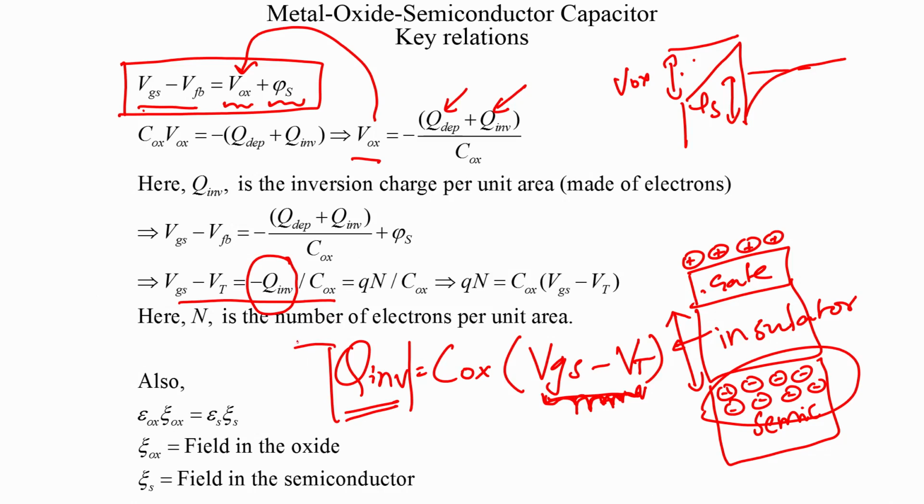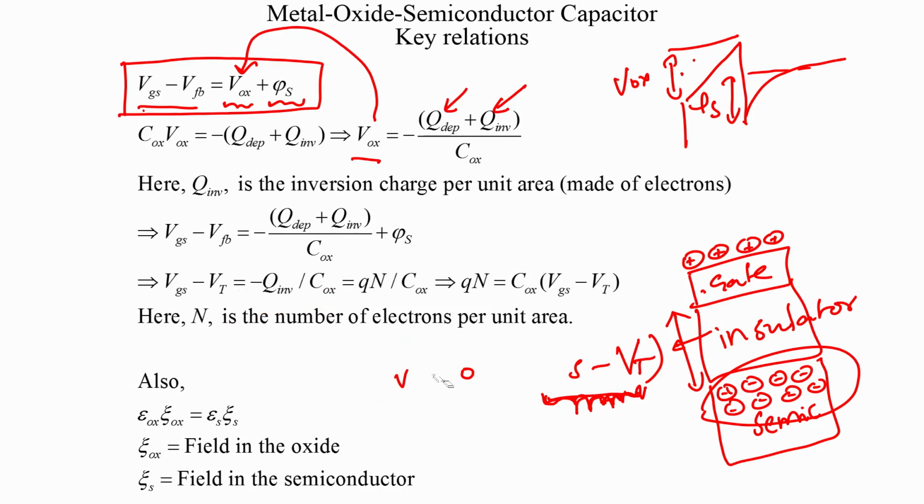And you can further write Q inversion as Q into N, where N is the number of electrons per unit area, and therefore, here you have the number of electrons. If you want to know how many electrons are there per unit area at the interface, that is the answer. Okay, so those are some useful relations which will help you imagine the situation a little better, so that you are not surprised when we just start writing these equations. So, it all comes from this basic understanding or this description of the device so far.